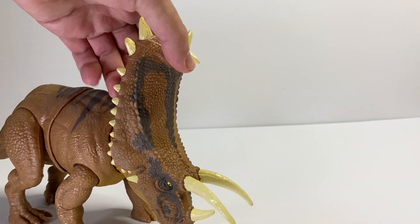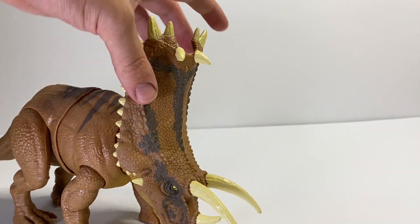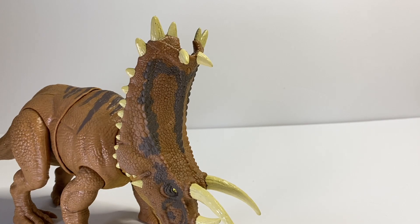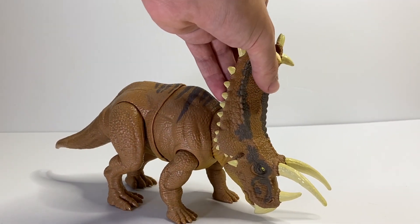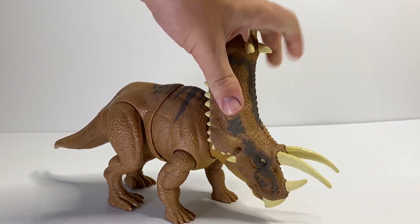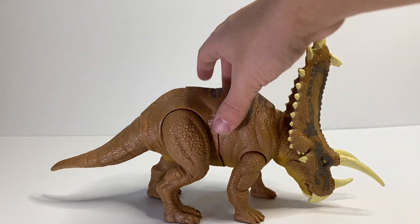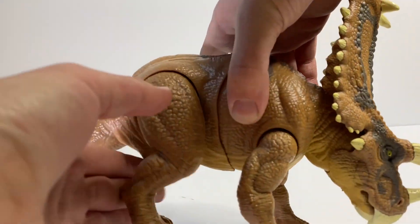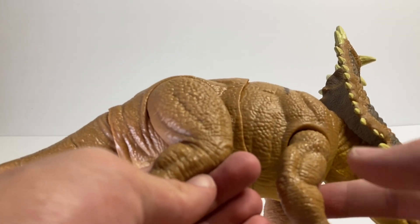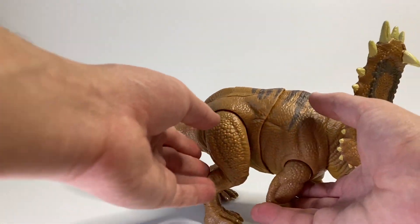As you can see the head is very textured — there's a lot of nice scale and pebble detailing on there. This head is actually made out of rubber, which is primarily for safety but it does give it a really nice real feel, and it is pretty bendy. The main body doesn't have a whole lot of scale texture, just more of these folds and wrinkles, but as we get down to the legs you can see a lot of nice sculpted musculature as well as scale detailing. Overall this figure is really nicely sculpted.